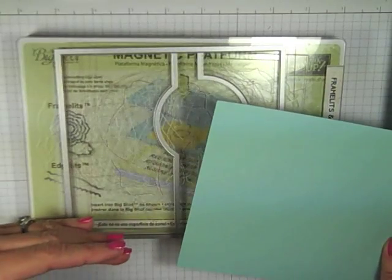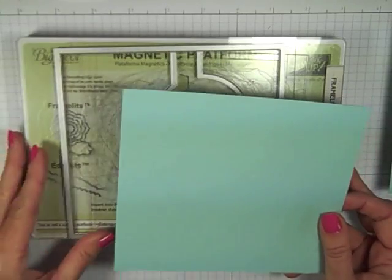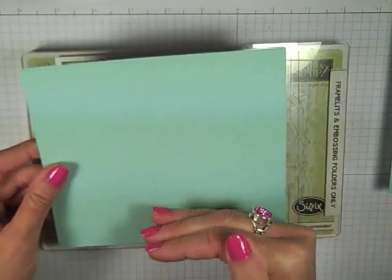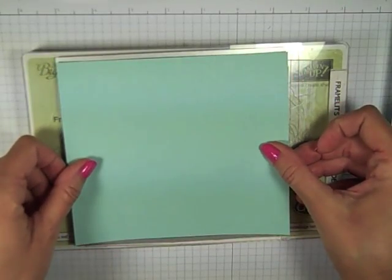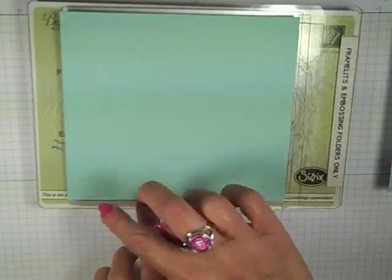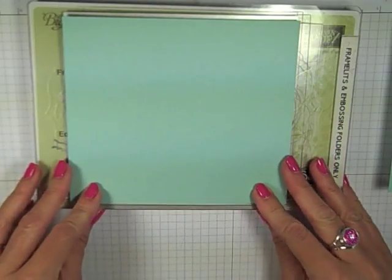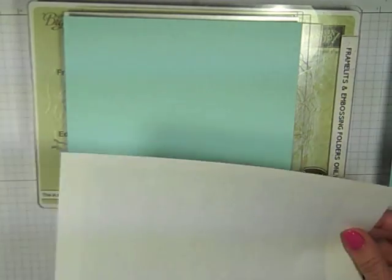As I said, it is 5.5 inches. Now, I like to get the most out of my cardstock as I can. Oh, who am I kidding? You guys knew that. So when I cut this cardstock at 5.5, well, a little bit of a problem. That is exactly the size that it needs to be. So my little tip is this. If you will just let the edge of your cardstock butt itself up against that bottom cutting mark, you're going to be just fine.